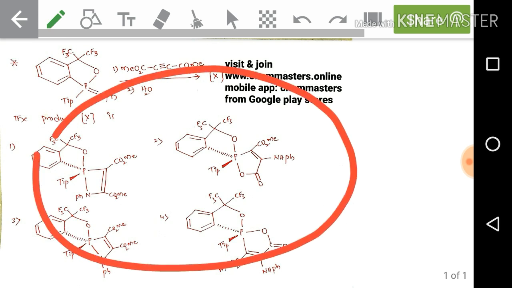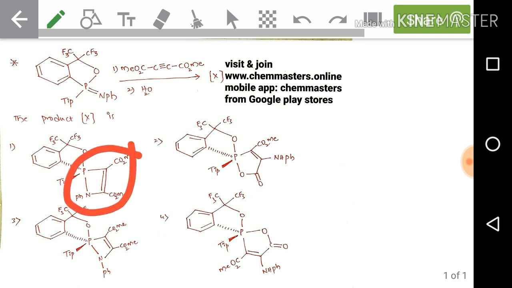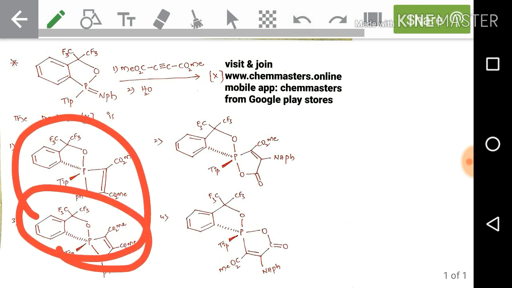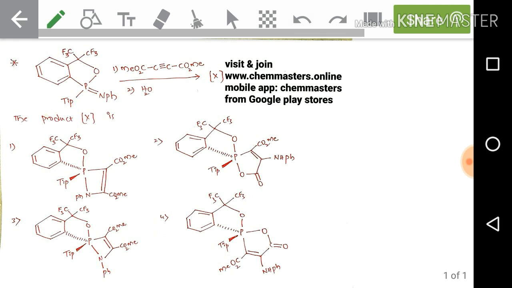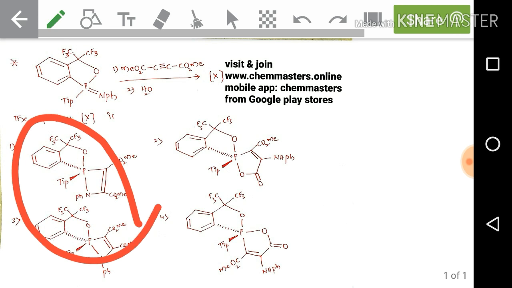Just look at them. In the first option, we have a four-membered ring cycloadduct, a four-membered heterocyclic compound. If you look at the third option also, there is no difference between the first and third options; to draw the configuration of the spirane, the geometry is drawn somewhat differently, but the product is the same. So options 1 and 3 are the same, and by just looking at them, so many aspirants stopped at options 1 and 3 and predicted the answer there only.